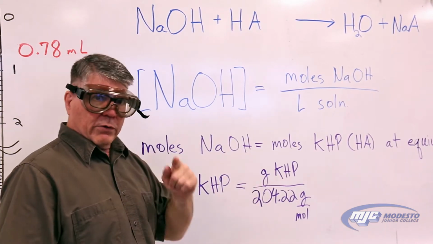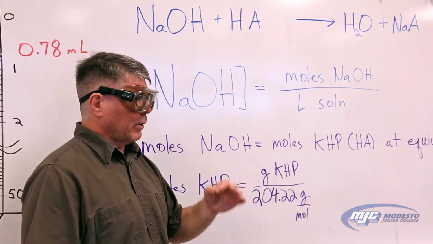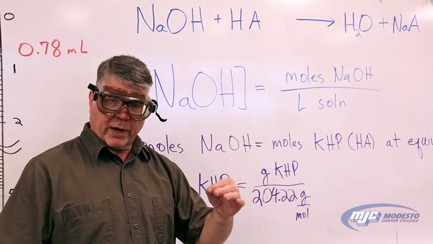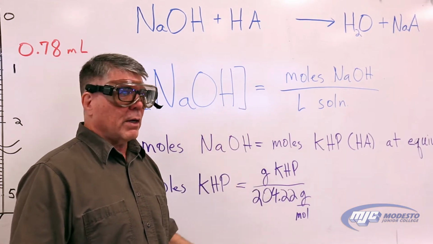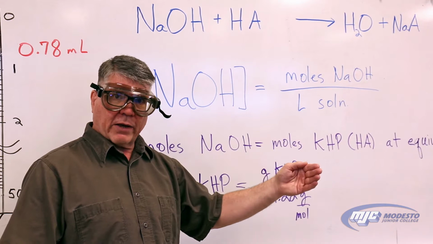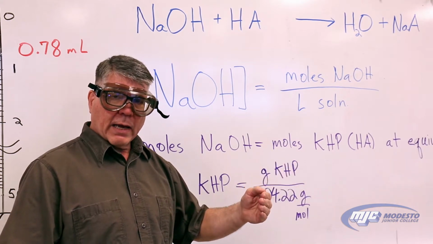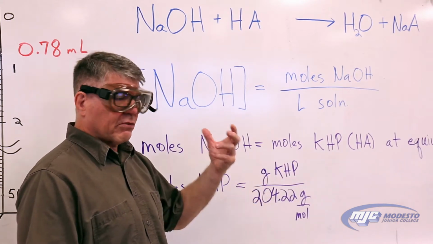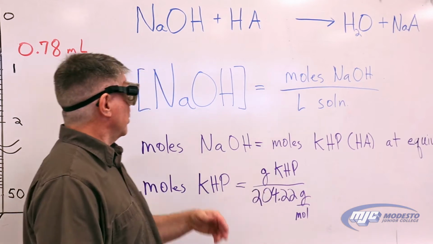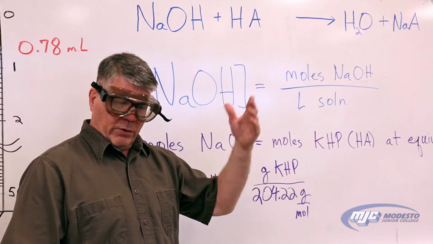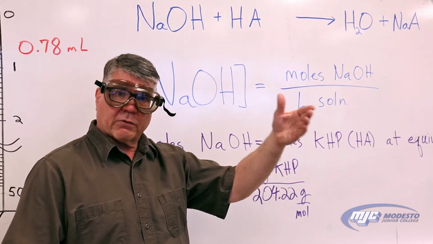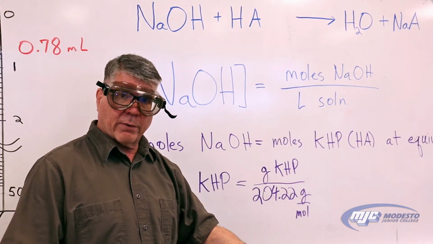So what you're going to do is you're going to take 3 beakers or flasks, weigh out some of this KHP. KHP is a solid. You're going to weigh it out into the flasks, add some water, and then you're going to put your stock sodium hydroxide solution into a Buret, which we'll talk about in a minute. And then you're going to react the sodium hydroxide with the acid down in the beaker.